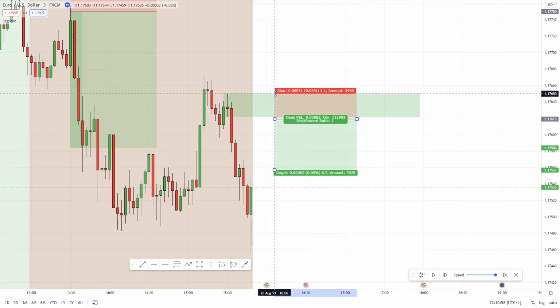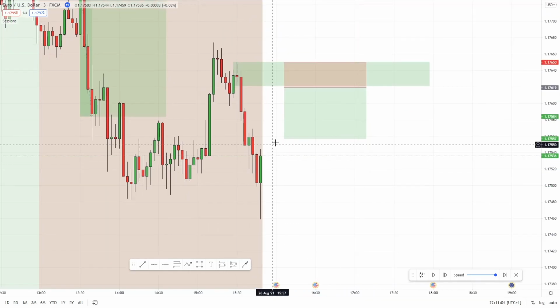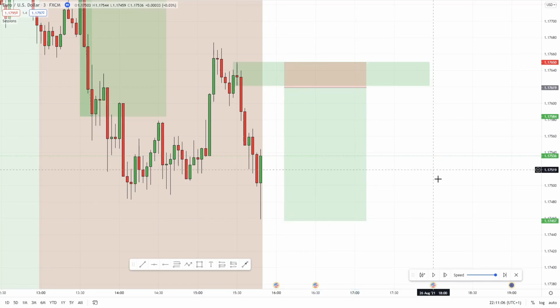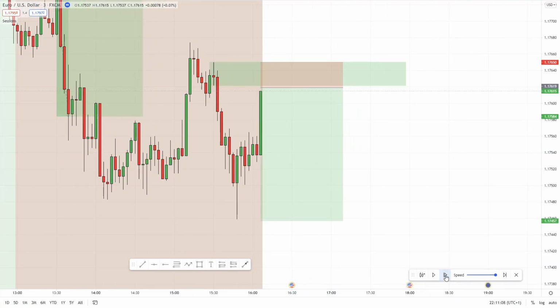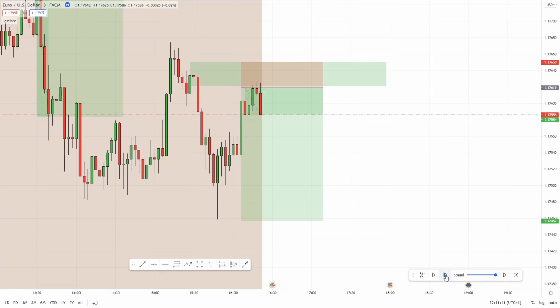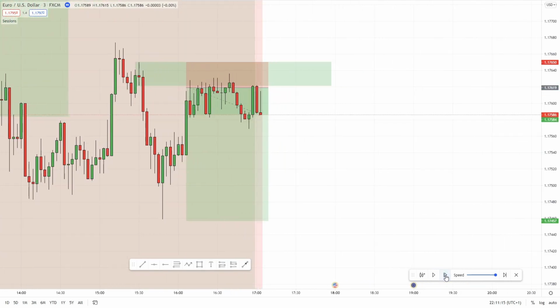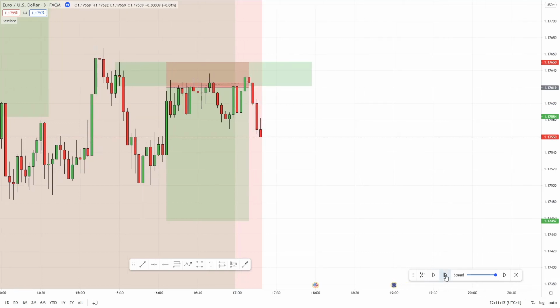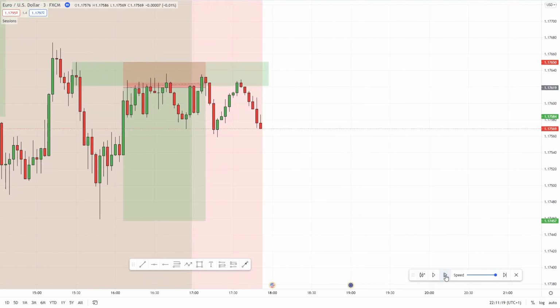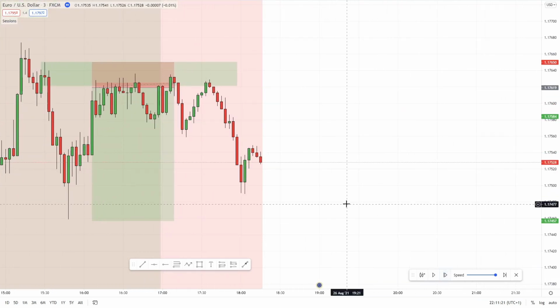Was quite aggressive with this one for the re-entry. I was only risking a smaller percentage of my account as it was a re-entry, so I put my stop literally at the high of this candle here. Again, targets to be confirmed. Price hovered around, pushed up, wicked me in very nicely, and sort of began to consolidate around this area as we were sort of nearing the end of the London session. Eventually, price did begin to drop off, which was brilliant news.